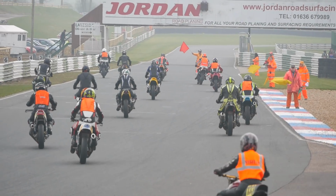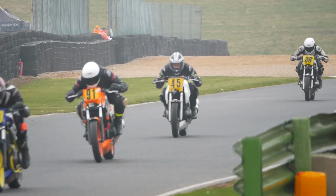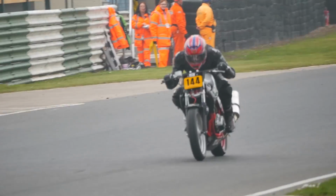Well, there's that many CBs here this weekend. I think there's around 50. So they've had to split it into 3 groups: A, B, C. A races B, B races C, C races A. Overall aggregate, highest point scorer wins. But it's a good problem for them to have. We've got some great racing, some great tussling, and it's good to look. The winner gets a pair of S20 Evos, second place gets a rear, and third place gets a front. Nice. Which I'll send out for you next week.